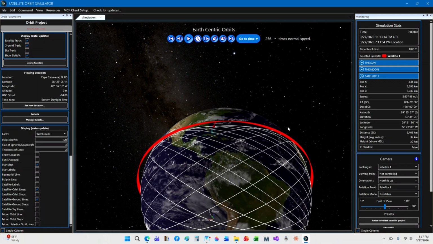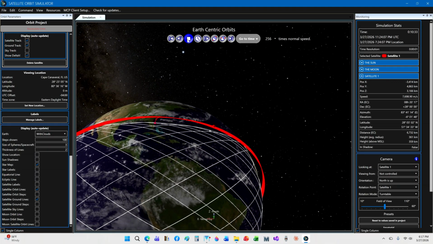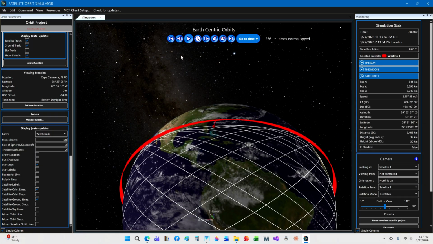Assuming that your simulation time span is set to 1 day and 6 hours, you should now see several orbits with altitude equal to about 400 kilometers. Run the simulation and note that the ground lines are fixed to the surface of Earth, but the orbit lines are fixed in inertial space. Now stop the simulation and return to the beginning.